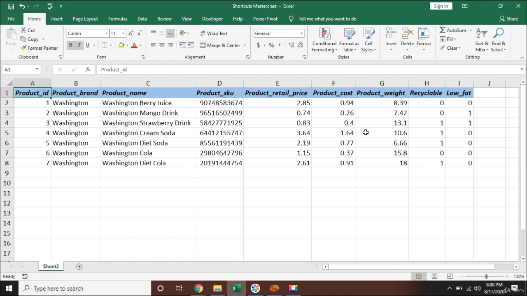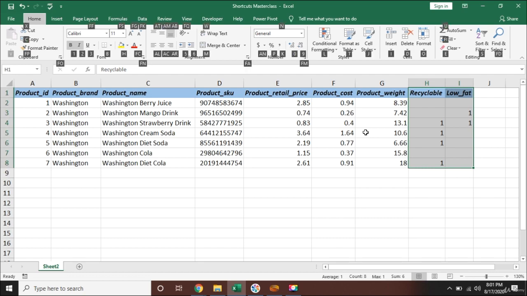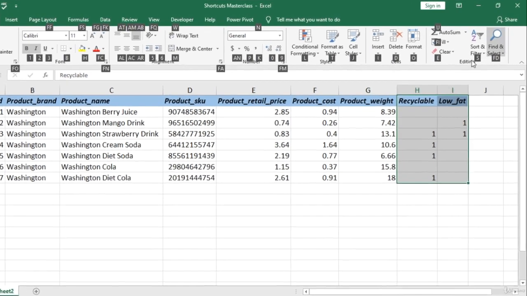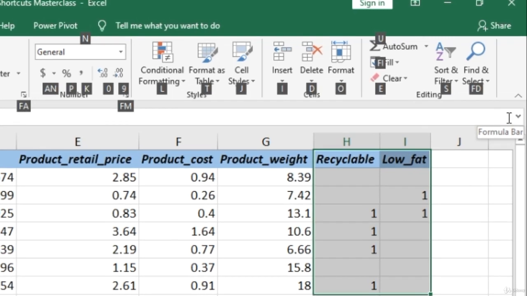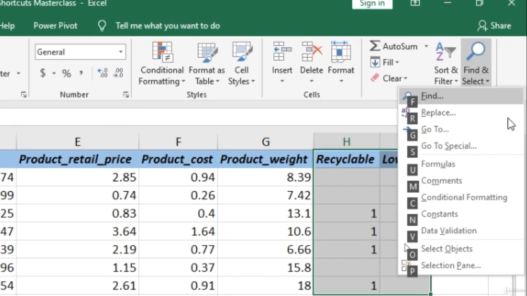So I will just do one more thing quickly. I will show you the same thing again. So I'm selecting these two columns here. I will just create some blanks for the purpose of this demonstration. So I'm just creating some blanks here, and I have done it. So Alt and then H to go to the home panel, and then you can see that I have to go to Find and Select, and the tooltip for Find and Select is FD. So I'm pressing FD on my keyboard now, and you can see that all the different options have been given a letter. So I need to go to Special, so I will press S on my keyboard.